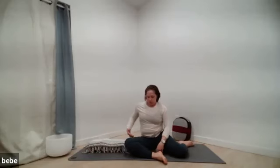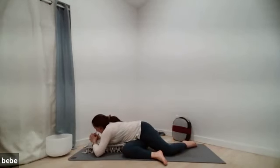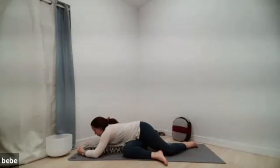So just start with your hip pretty close to your support, and then you can decide how far away you want to be from it. If you want to have your face towards the earth, you can even create a little support with the hands. So just playing around with what's going to feel best for you.